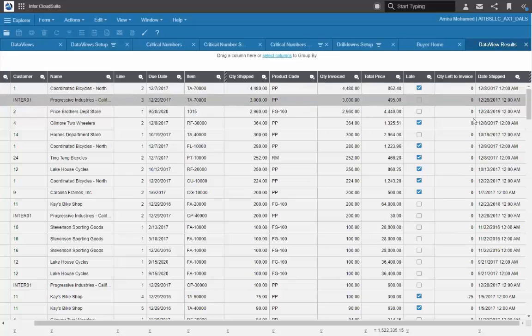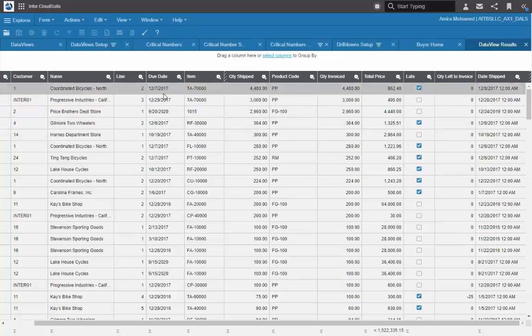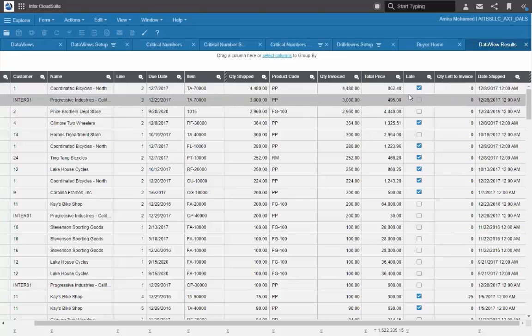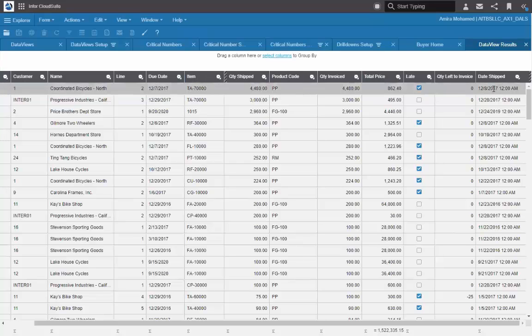The late column is essentially comparing the date shipped against the due date, and if the due date is before the date shipped, it will enable. So in this case, our due date was on December 7th, but we didn't ship until December 8th. So therefore, it came back with a true result. The quantity left to invoice is simply a number.